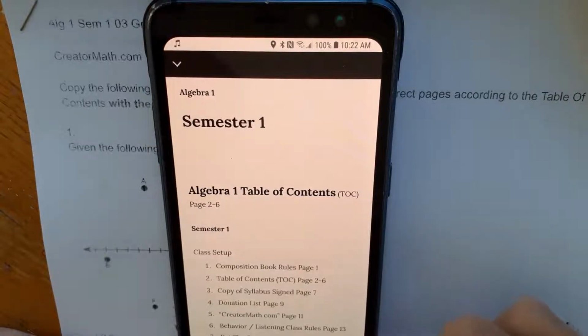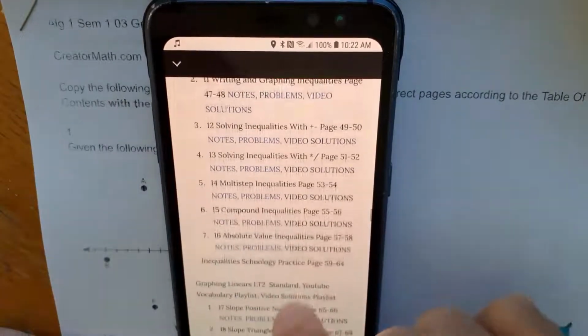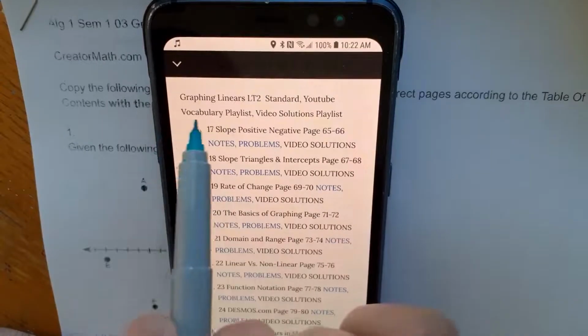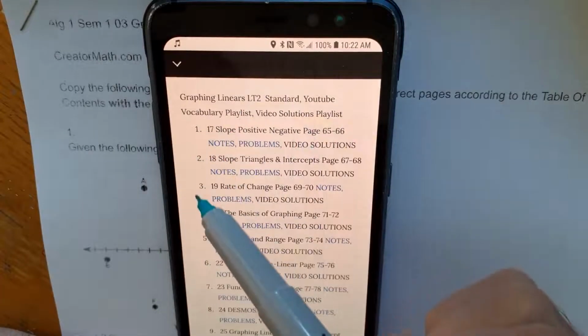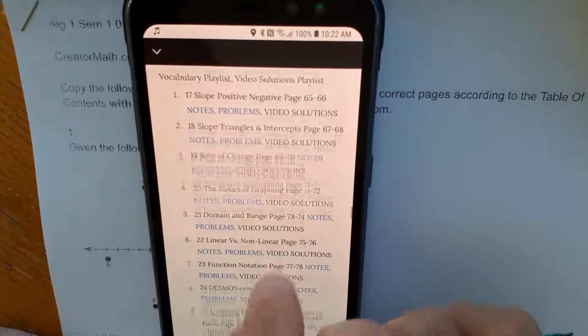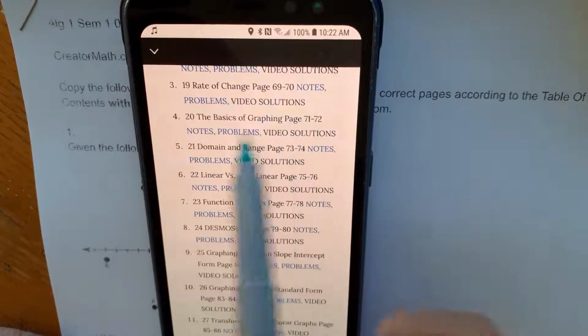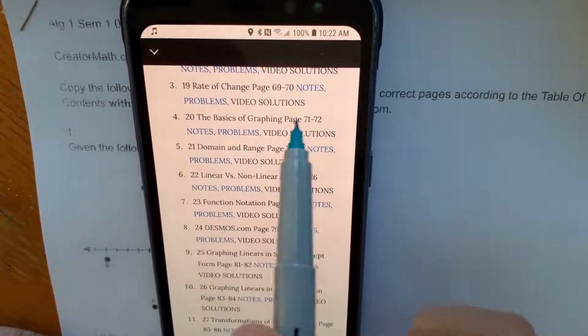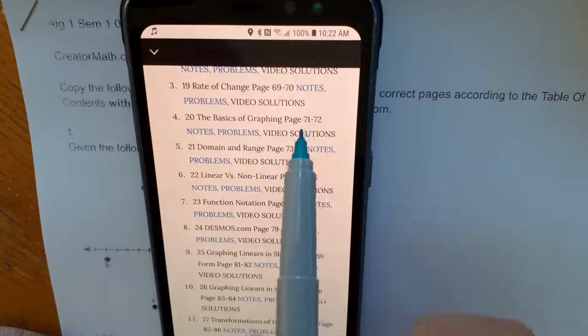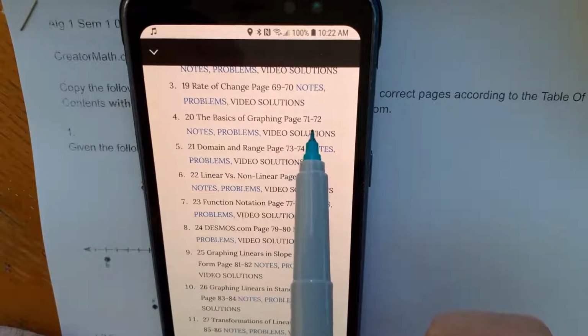Alright, so we're going to find this unit. It's not that one, not that one. Here we go, right here. Here's the unit, Graphing Linears. These are all the different lessons within the unit. We are on number 4 right now, so we're going to look at this one specifically. This is the basics of graphing. Here are the page numbers upon which these notes will go. Please don't take this video's word for it, but go back and find the original table of contents at the time you're looking at this. Those page numbers probably could have changed.